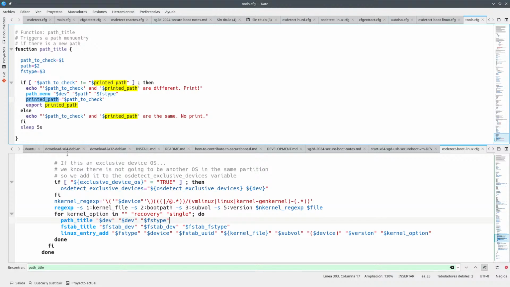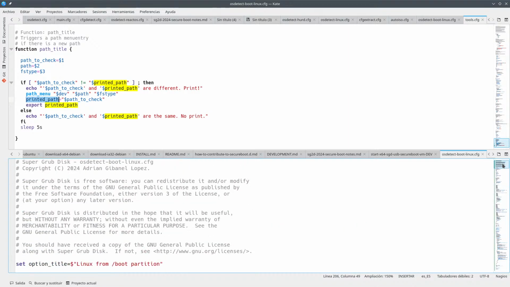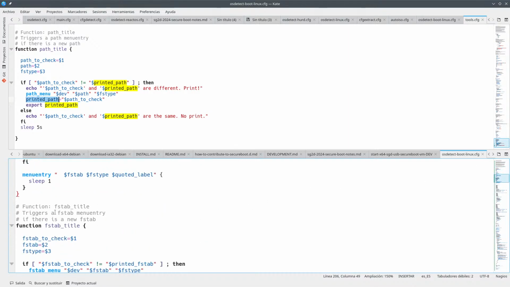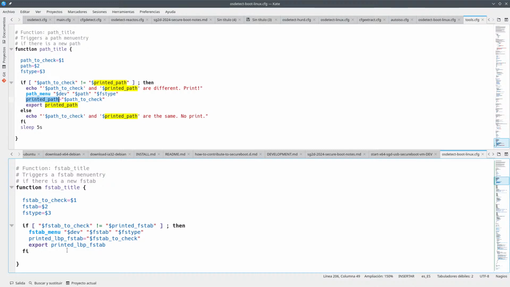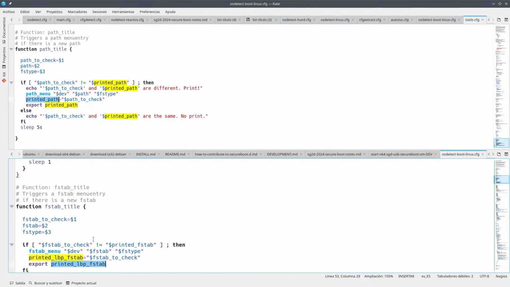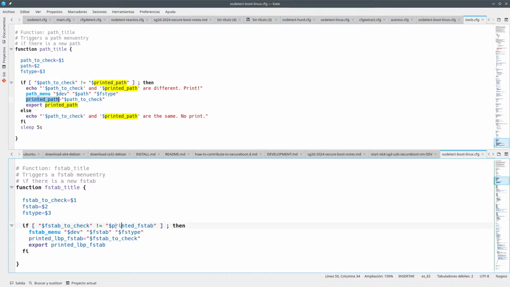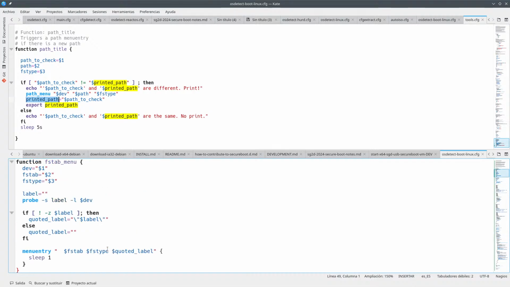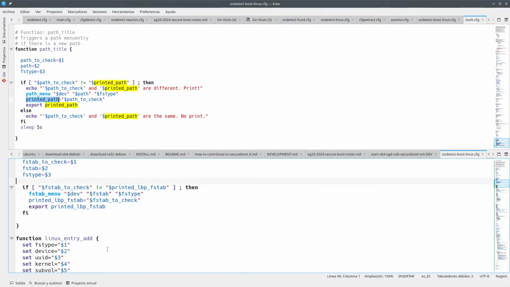Why does printed path get changed here? That's what I don't understand, unless the function here, which I have done, has printed. Oh, look at that, printed fs tab. This is not right, although even if this is not right, you shouldn't be updating. Where the hell is this?